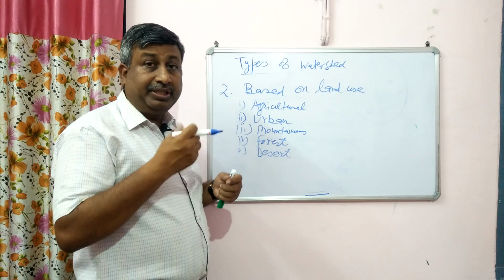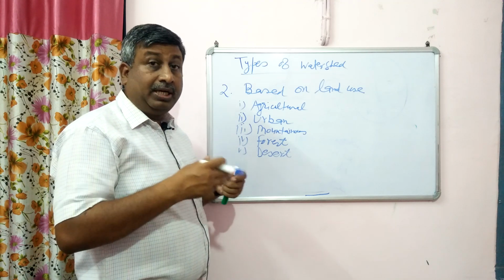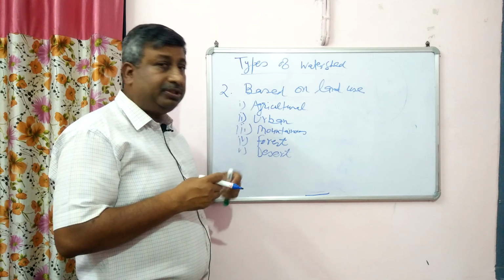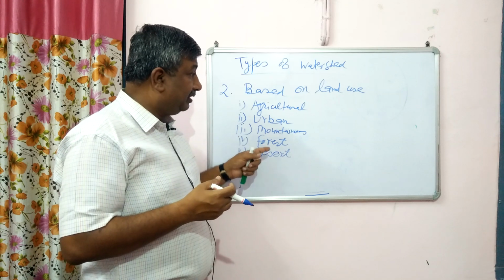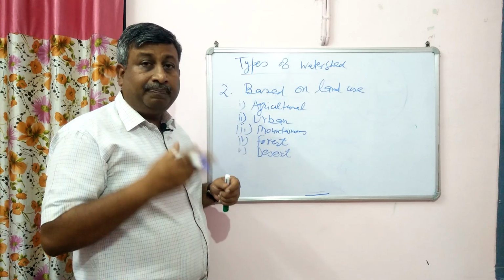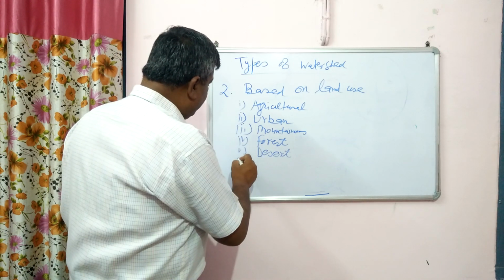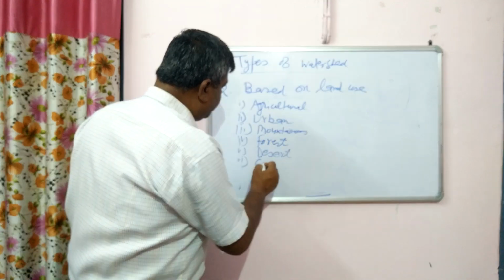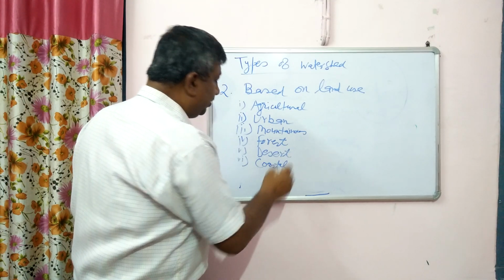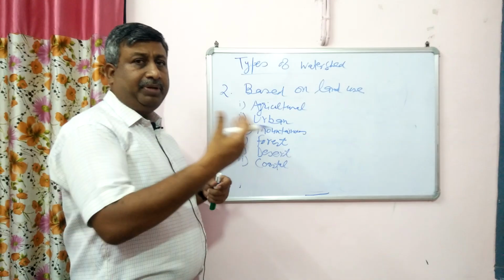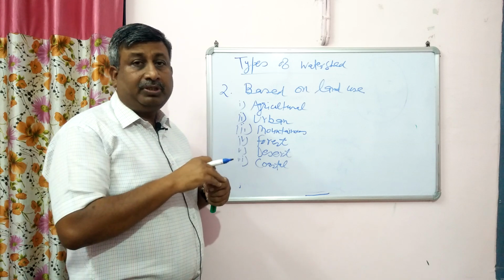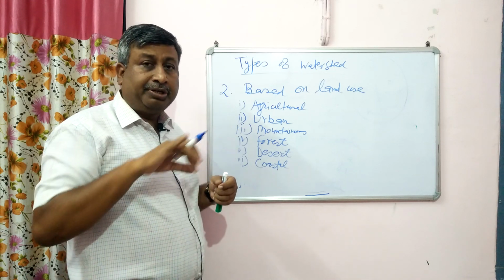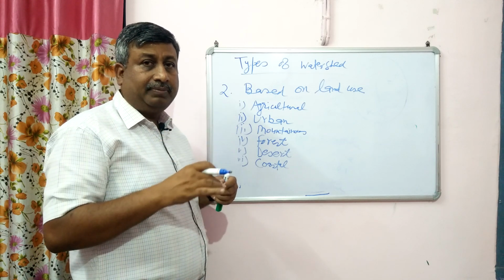So water availability is the problem, groundwater availability is a problem, irrigation is a problem, vegetation is poor, and they are easily eroded. So erodability is the main factor because of low rainfall. Then another watershed may be a coastal watershed, near the sea, for example Chennai, Mumbai. These are coastal watersheds. The problem with the coastal watershed is that there is sea water intrusion. There are tides, high waves.